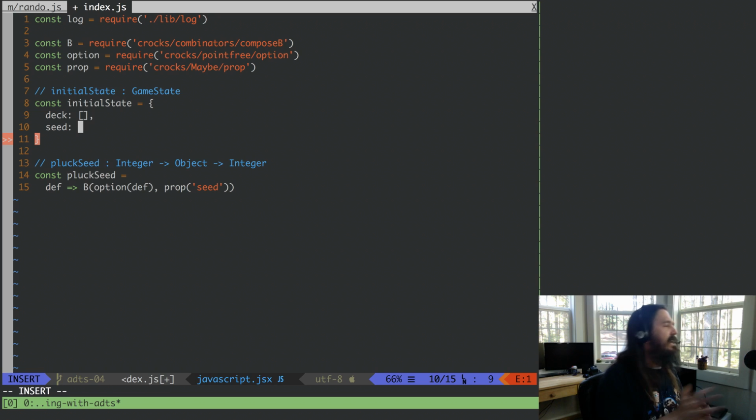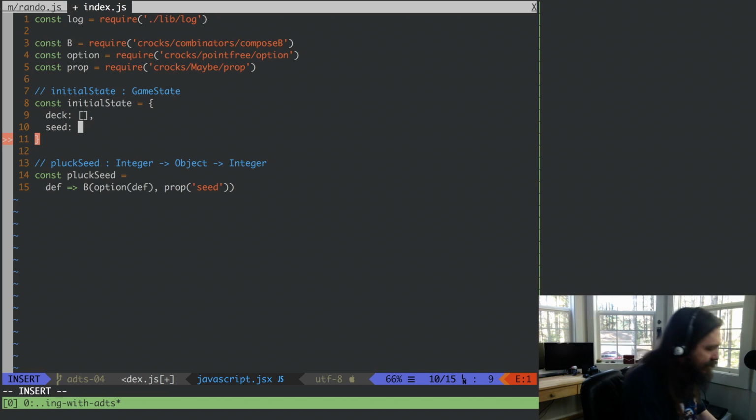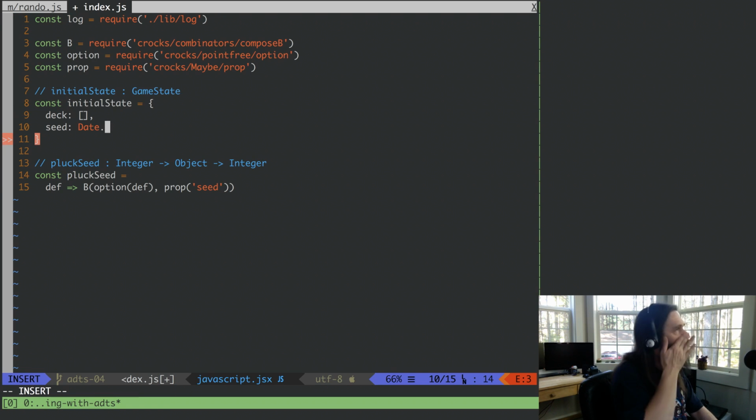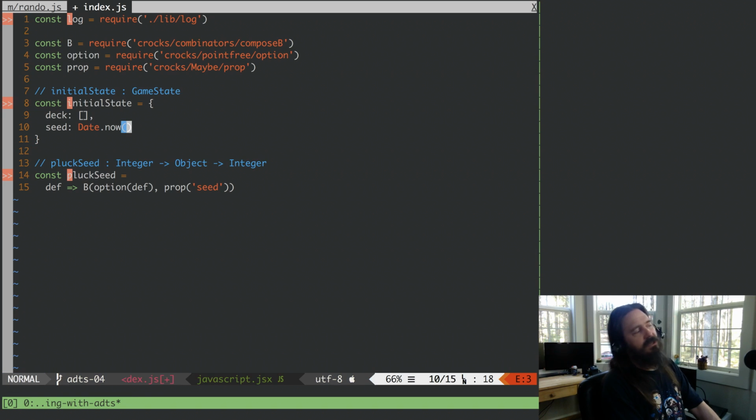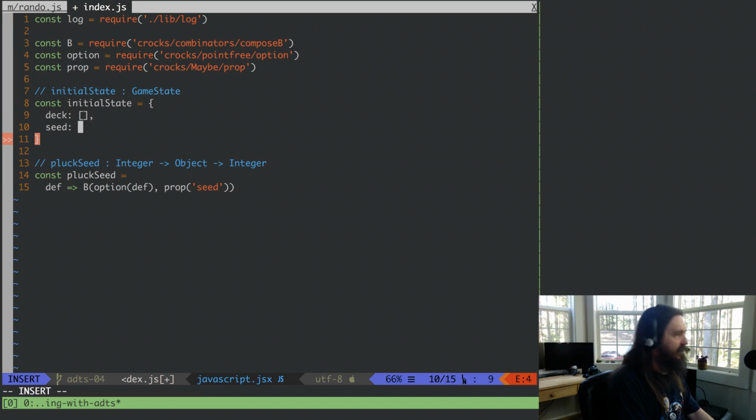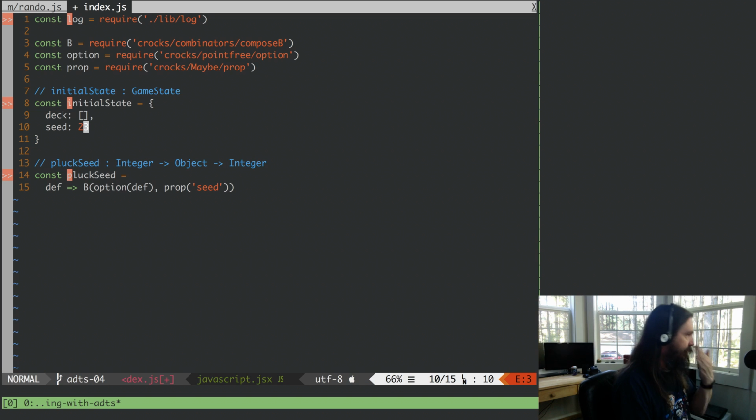So since we need to provide our initial seed, normally when we're working in our actual program we would just say Date.now, and that would get us the integer that is the date that will seed our stuff, and that way it appears random. But we don't want a random value. We want to have some consistency as we play with this. So we're just going to seed it with the number 23, right? So now we have this initial state.